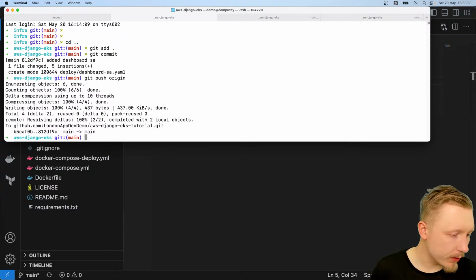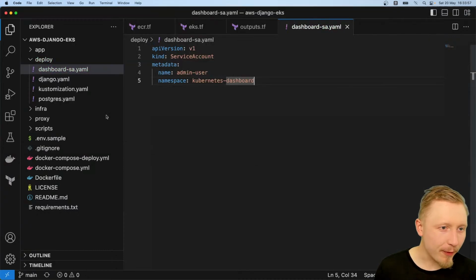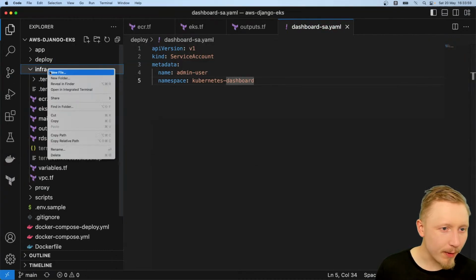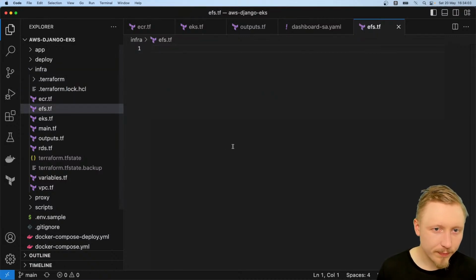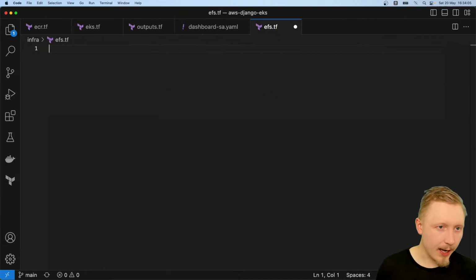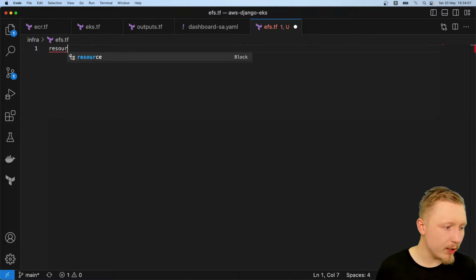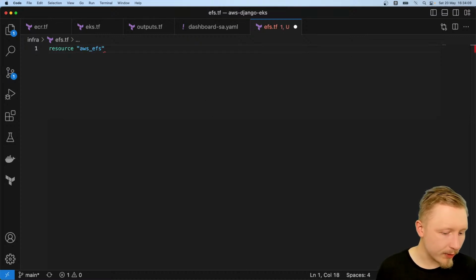Okay, so next we're going to create, as I've said, I think about 3 times, EFS. So we'll open up our infra, new file called efs.tf. And then in here, we're going to use resource, aws_efs_file_system, data.